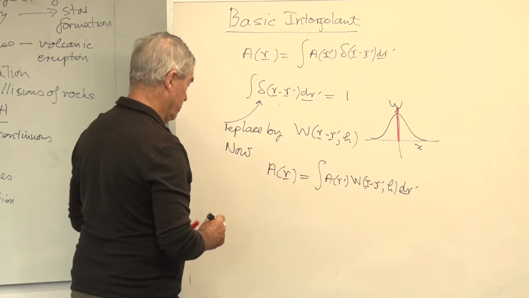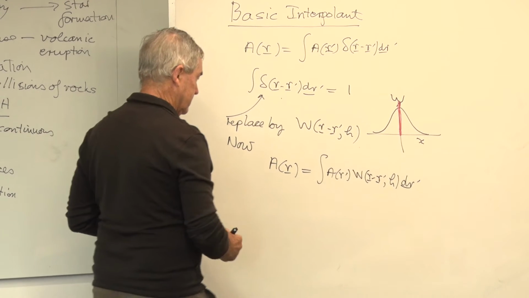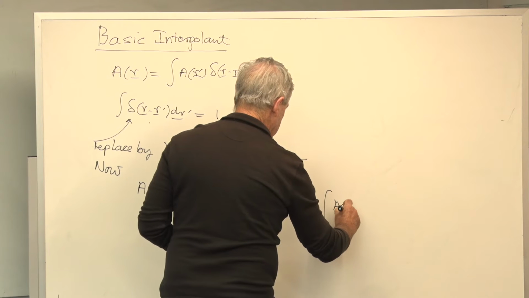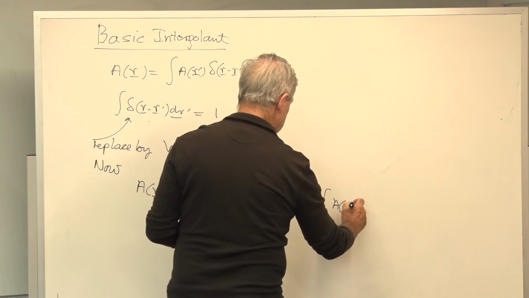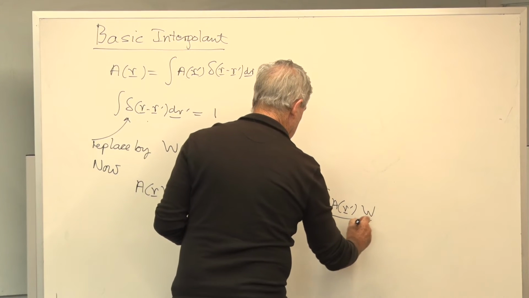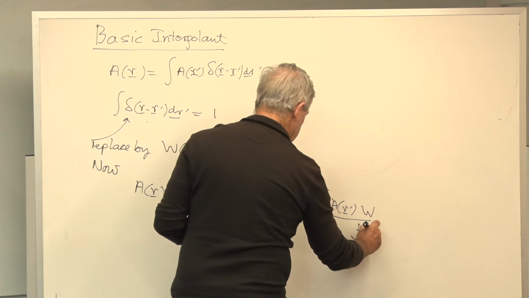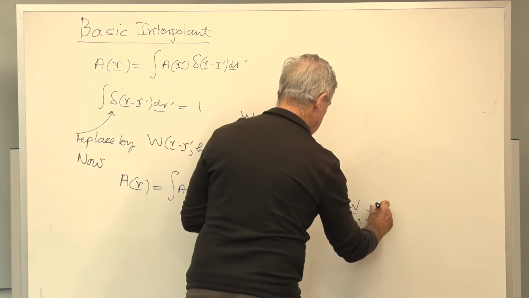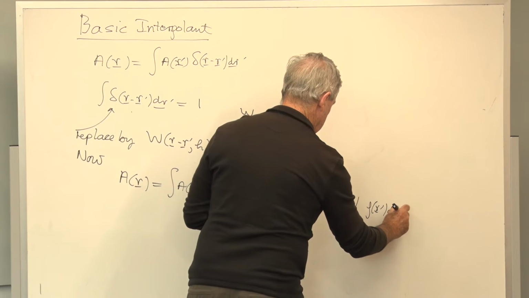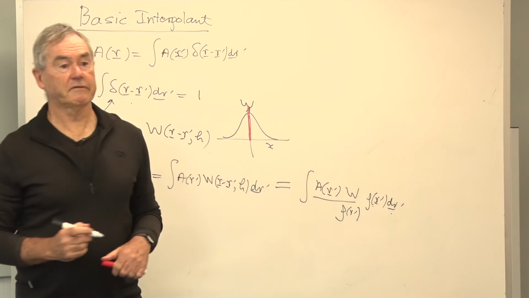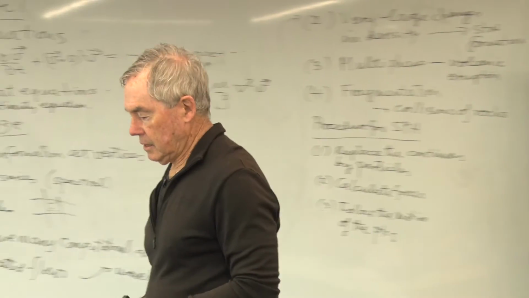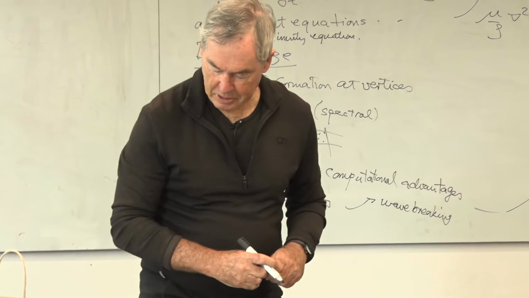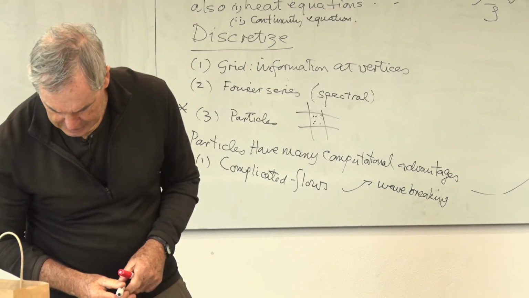Now, we want to calculate this. So this, still everything, I'm not changing anything. W, now I'm going to divide it by rho, R dash, the volume element is here. This is the volume, this is the density, so that's kind of a mass. And now I'm going to replace the thing by particles. I don't know that I wrote it down here.